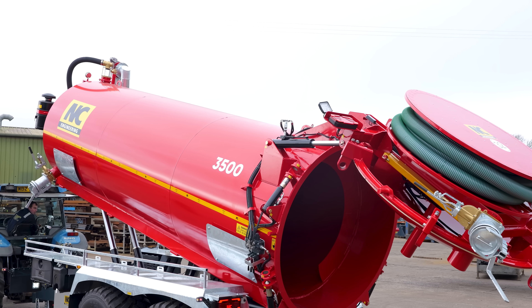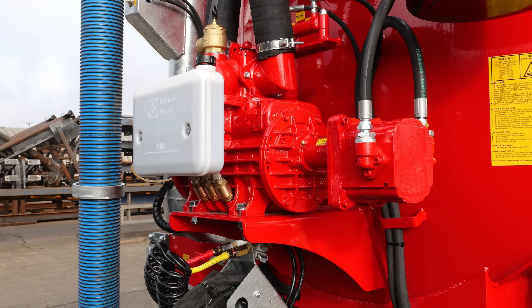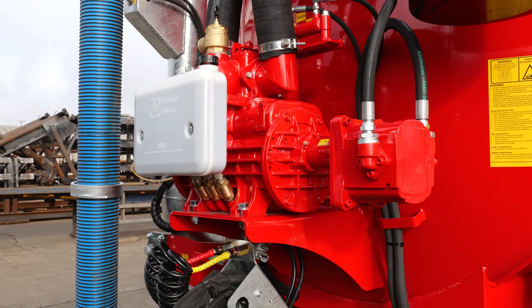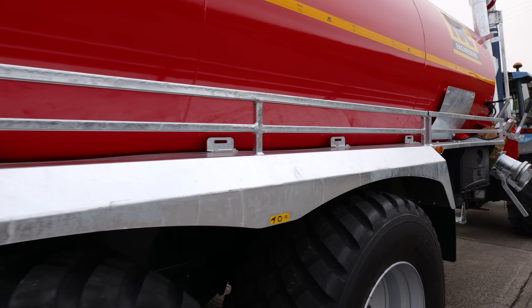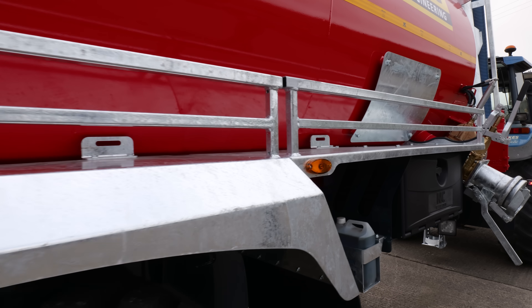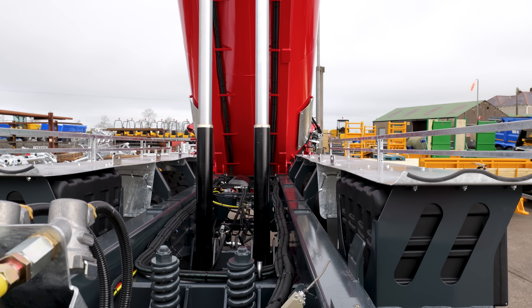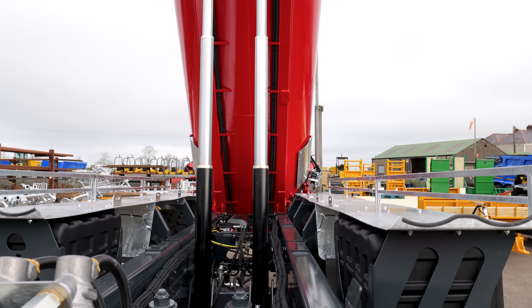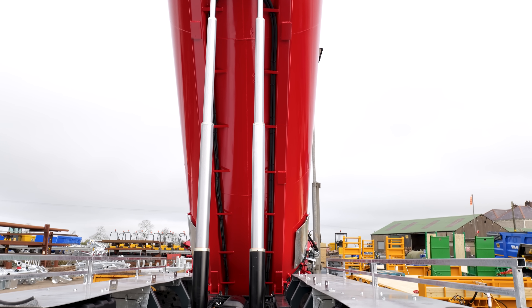They wanted a hydraulic rail on the back, fully opening rear door, hydraulic drive vacuum pump. Hose trays up the side with clamps for clamping the hoses down. Protectors on the side of the tank to protect the barrel from getting chips from throwing the hoses on and off. It's based on a grain trailer bottom chassis, with a full chassis on the tanker, and mounting points underneath with a belly plate for where the rams mount onto it.